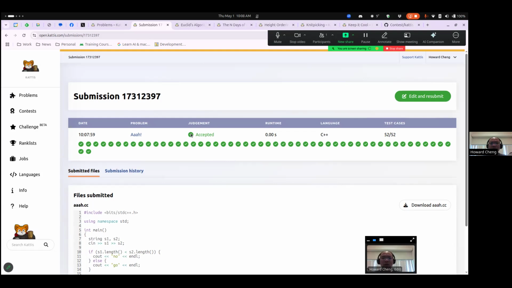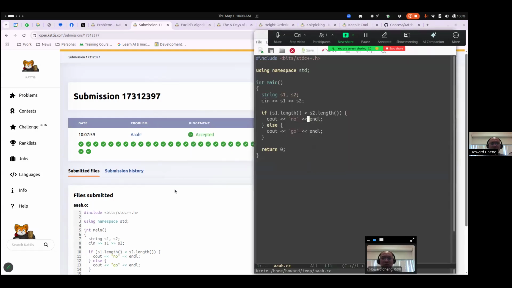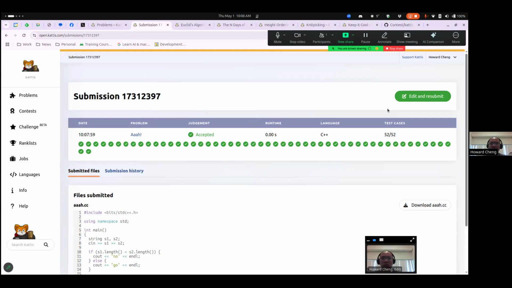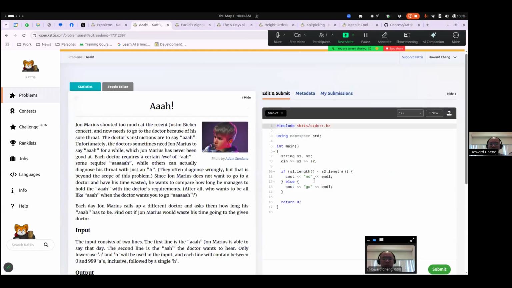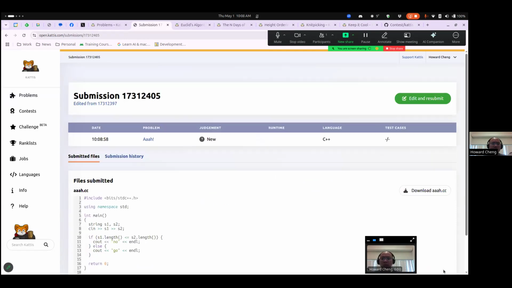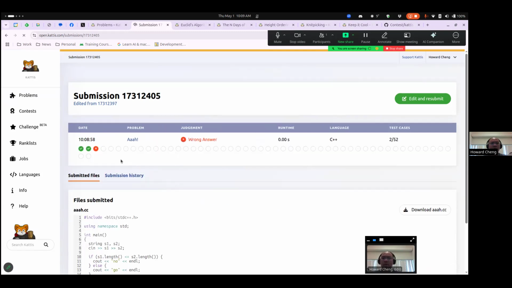Now, what can go wrong? So we can try doing things that are wrong. Actually, I can edit and resubmit right here, and let's introduce an error by adding this equal sign. So when they're both the same, I do the wrong thing. So I submit it again. And this time it passed the first two tests, and I guess right away they test something. The third case is the case where it's equal to the bound.